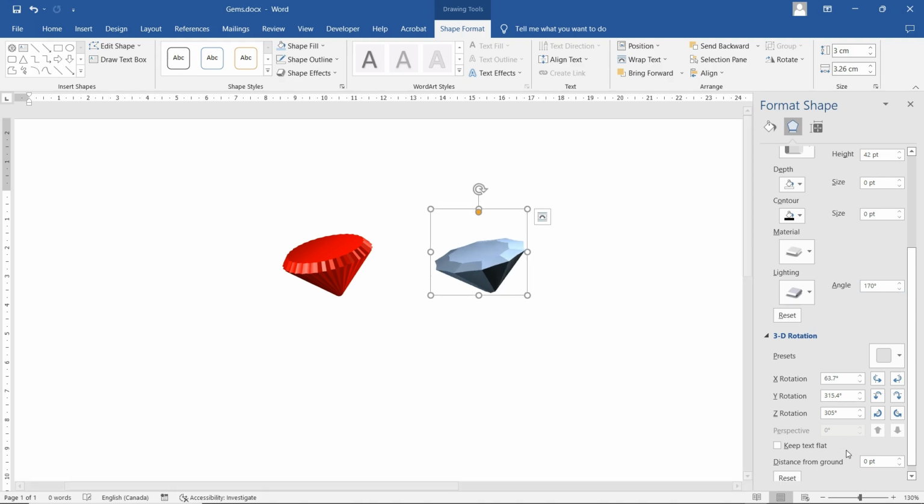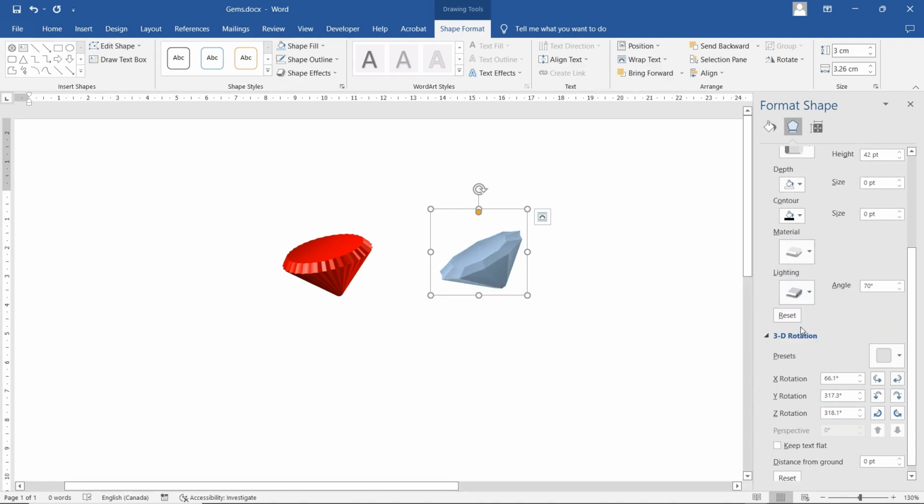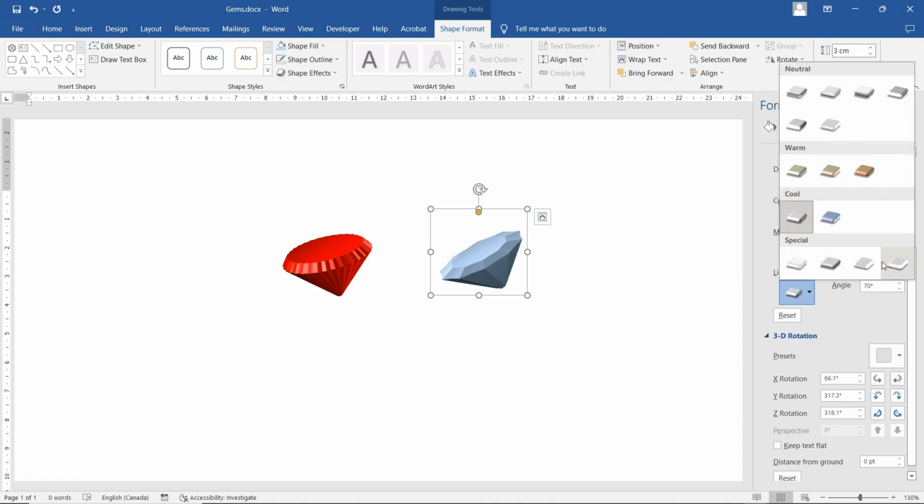Doesn't do it. Try a different material. That material.